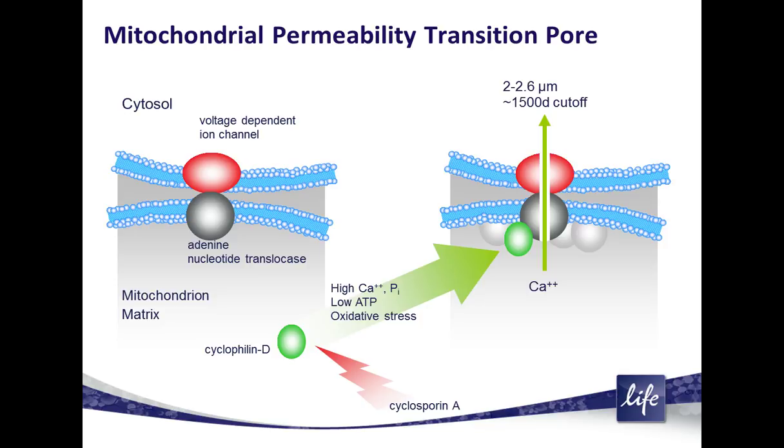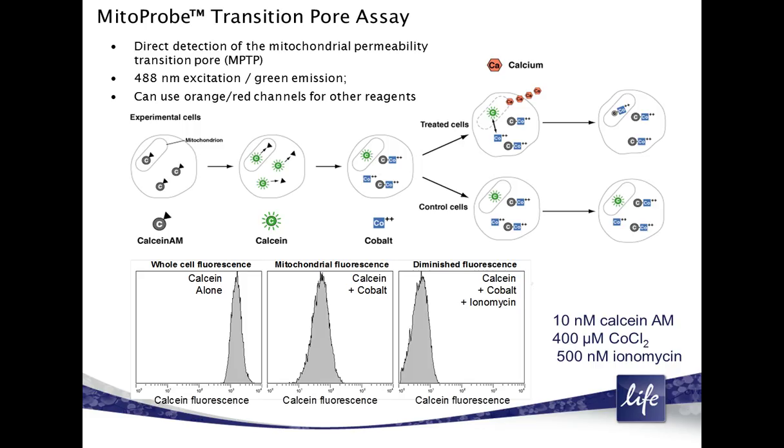Now we'll look at a different mitochondrial event thought to occur early in apoptosis, and this is the permanent opening of the mitochondrial permeability transition pore, or MPTP. The permeability transition pore is made up of mitochondrial membrane components, and it is thought to flicker open to dump excess calcium from the mitochondrial matrix into the cytosol. The function is inhibited by cyclosporin A. The pore has been observed to open permanently during apoptosis.